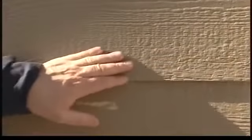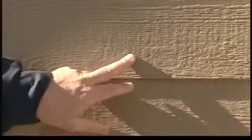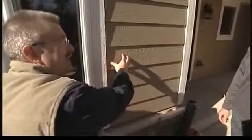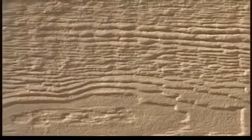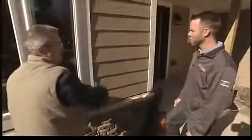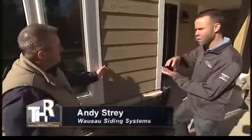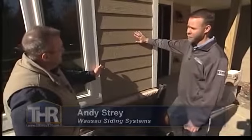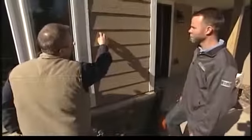You know, one thing I really like, we talked about the diamond coat finish, but when you get up close and personal with it, it looks just beautiful. And it's not too much that it takes away from the wood grain detail that we all want. We want that wood grain look, and sometimes if you go with too heavy a paint coat, you're gonna lose that detail, but with the diamond coat, you certainly don't. No, absolutely. Again, it's all about putting that consistent finish on that board to protect the board as well as accentuate that wood grain.